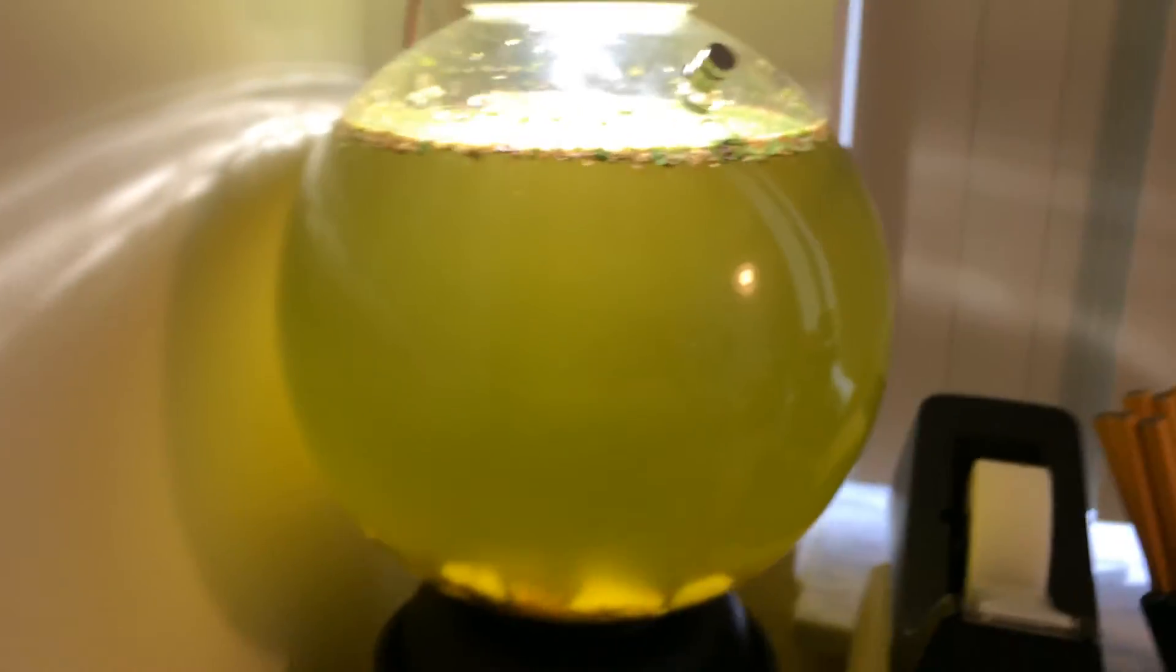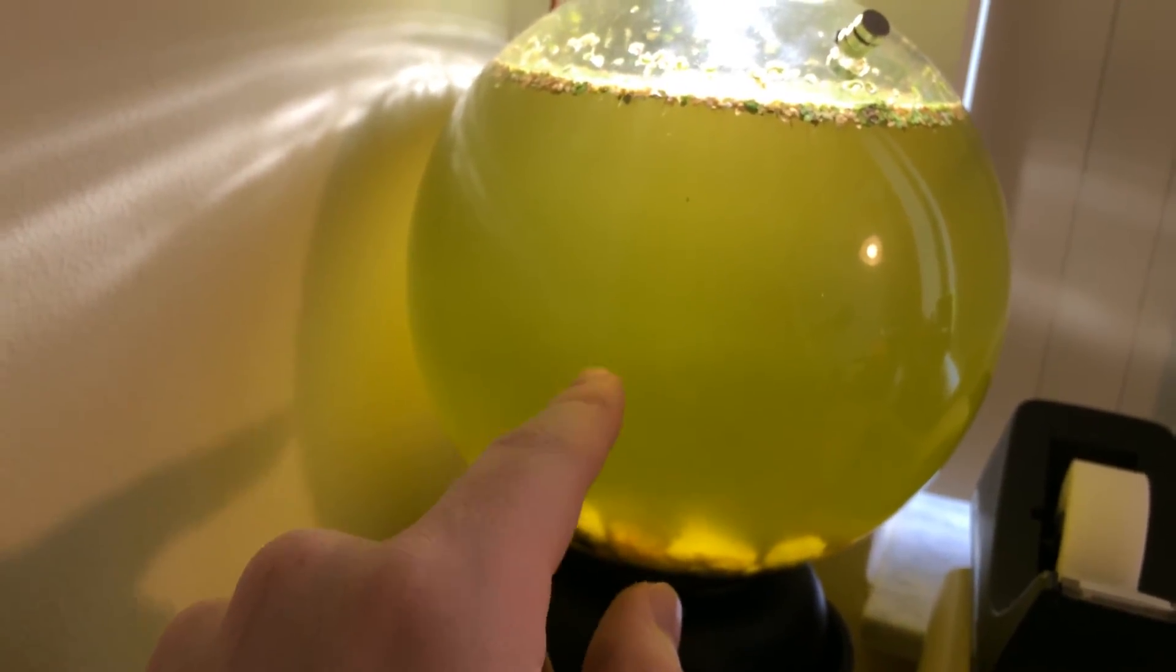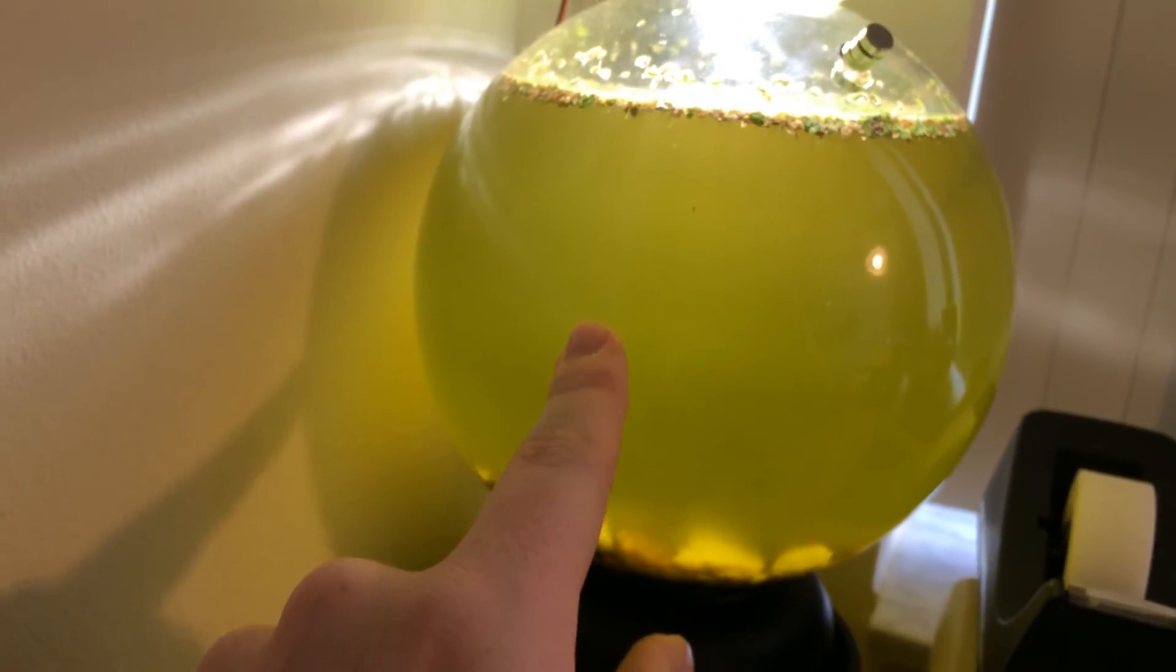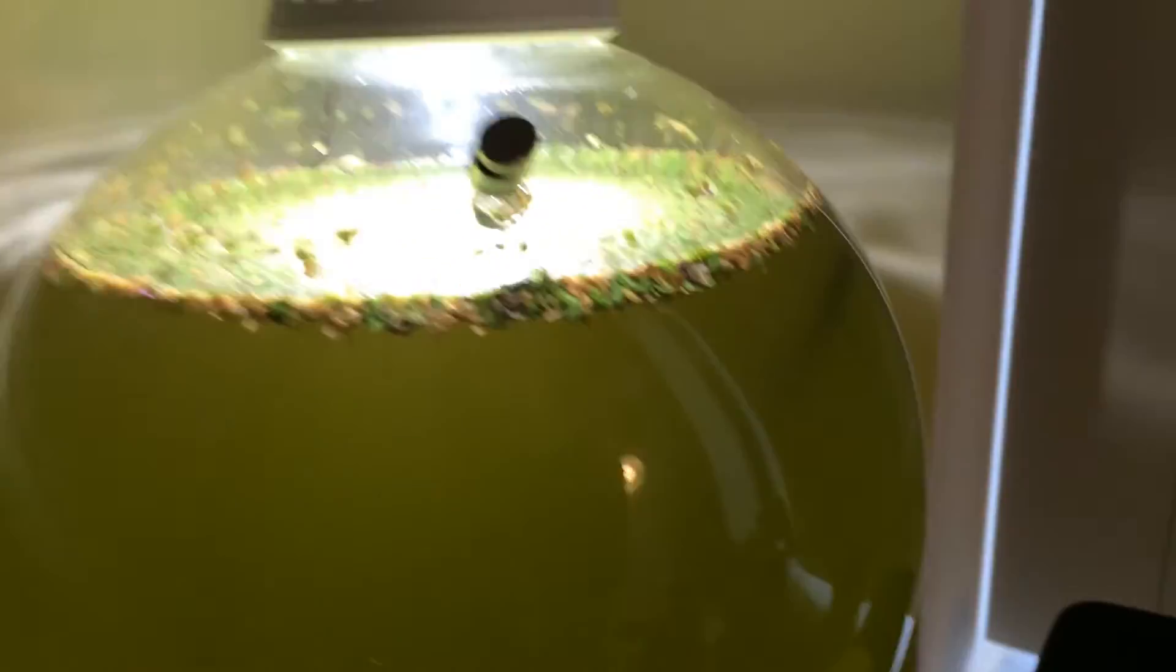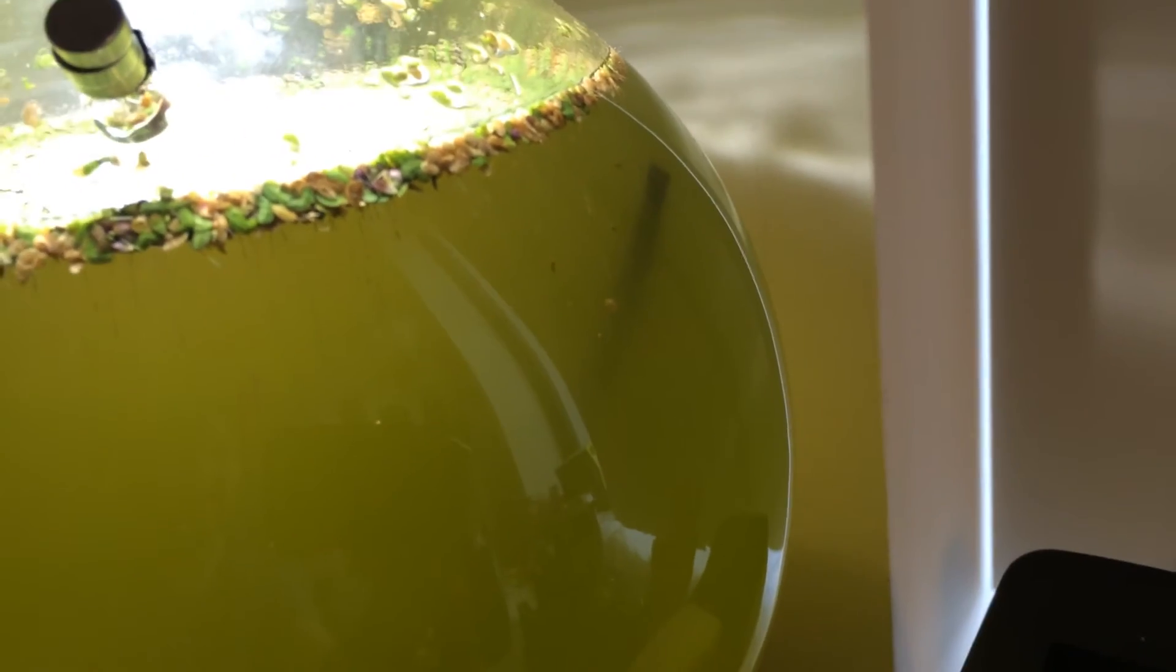In fact, these shrimp are multiplying like crazy because their main diet is phytoplankton. So they are multiplying crazily. I'm thinking they'll multiply, consume this or whatever is causing this to die out or thin out. It's thinning out a bit because I can see the stick again. I couldn't even see that stick before.